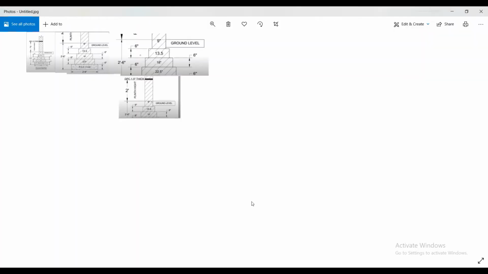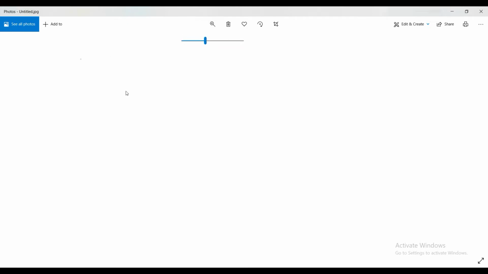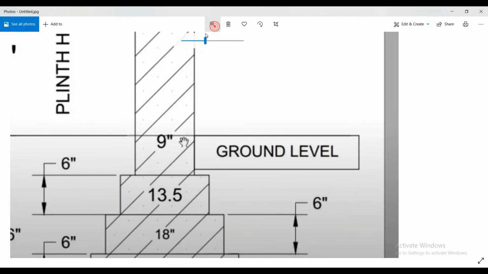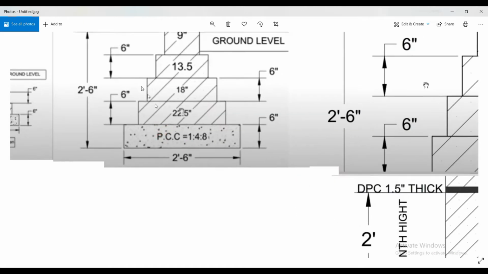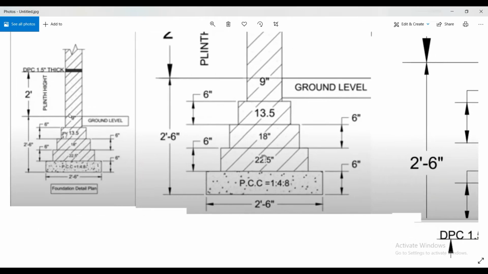So let's get back to our reference image. As you can see, there are a total of 1, 2, 3, 4, 5, and then followed by 9 inches of brick ballast, 6. So we need 6 levels.